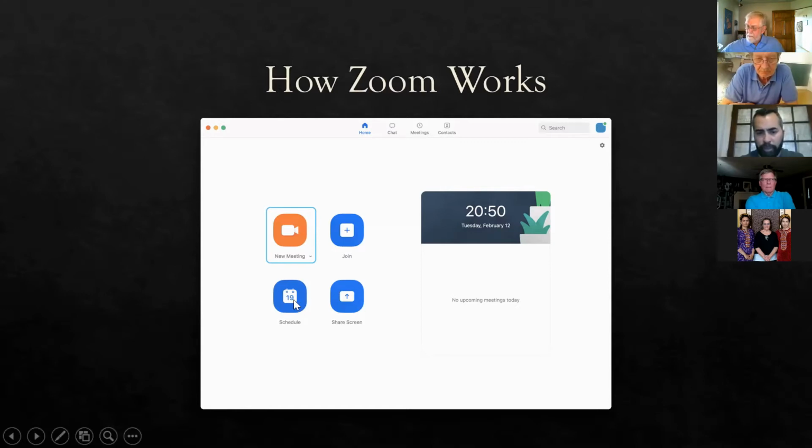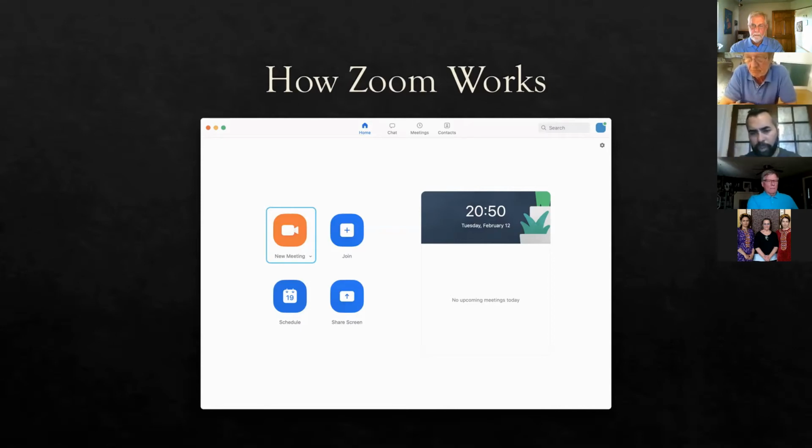At any rate, when you're scheduling a meeting, you want to click on this button right here that has the calendar icon, and we'll go through the features on that function in just a second. When you schedule it, it gives you the opportunity to put in emails for people who should participate, for example, for a meeting in the future, not in the moment. There are two ways to start a meeting and add people to your meeting, like invite people to participate. It's in the moment, so you're going to tell someone, hey, we're going to meet today at 5, fine, and I'll send you the link to your email or to your phone. So you come in here, if you're the organizer, you click on new meeting, and then you basically are saying the meeting is now.